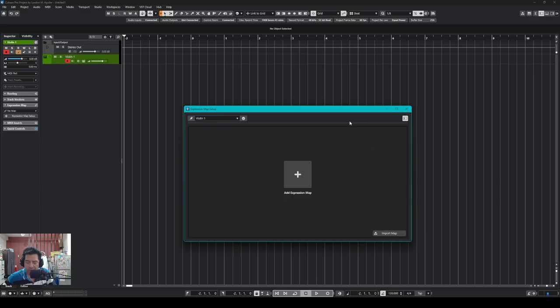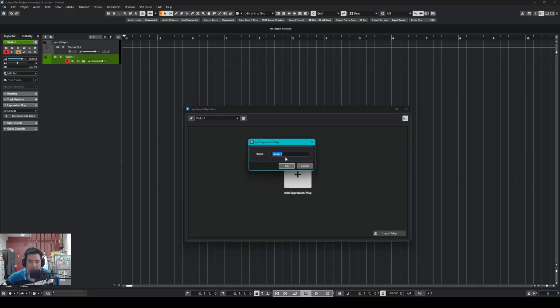So first we have to click this add expression map. Okay, for violins 1, or let's just rename this to Cinematic Studio Solo Strings.